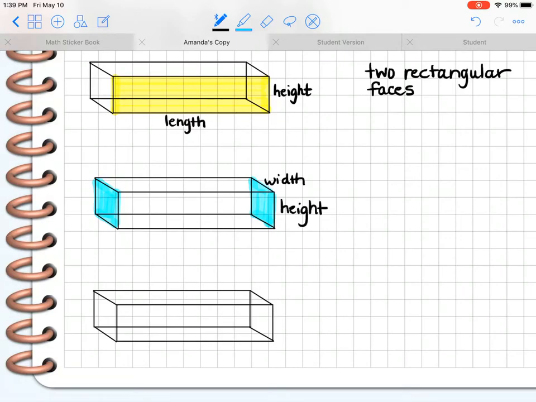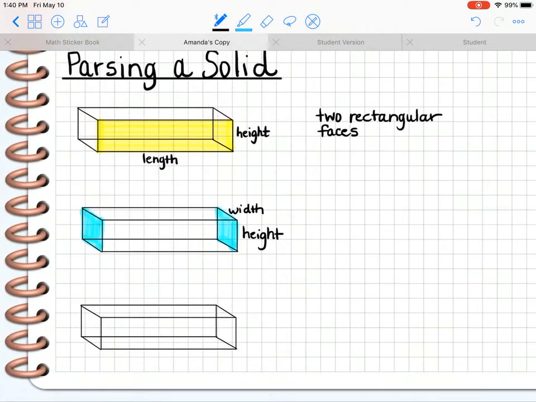And again, I am parsing this solid. I'm breaking it into its individual faces. And that could possibly be a square. I'm going to go ahead and assume that it may be. It's hard to tell without measurements, but sometimes it'll be a rectangle. It depends on how wide this box is. But I want you to see that it's not always a rectangle. It can be other shapes too. So you have 2 square faces on those. So that's a total of 6 faces.